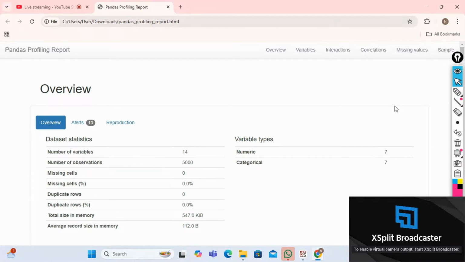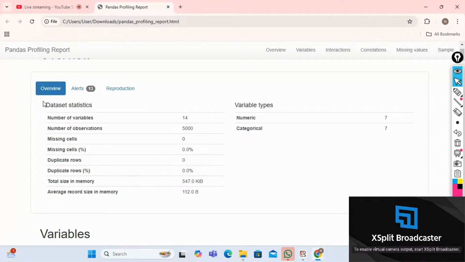So what is the output? The title that we have given, Pandas Profiling Report. That's what I can see as the title for the report. Then it talks about the complete overview of the data set, friends. Number of variables out of 14, how many are numeric, how many are non-numeric, categorical. Then number of observations, rows, missing cells 0, missing cells percentage.